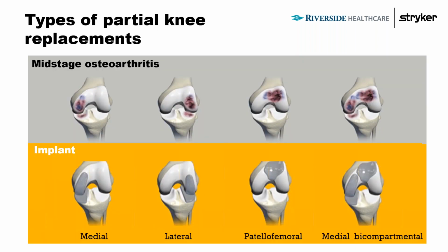And again, this is the representation of that. So the first image, which shows the inside arthritis or medial arthritis, we see that you can replace just the inside of the knee. Similarly, if you have just lateral compartment or outside disease, we can just replace that. And then patellofemoral, which is behind the kneecap itself. The last picture does talk about how theoretically you can do a medial and patellofemoral bicompartmental arthroplasty, which means you take the inside of the knee and behind the kneecap and you just replace those two parts. But as I alluded to earlier, when you have two compartments or two parts of the knee that are being affected, it's just easier to go ahead and do the total knee replacement.